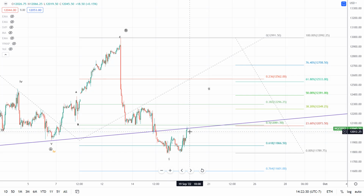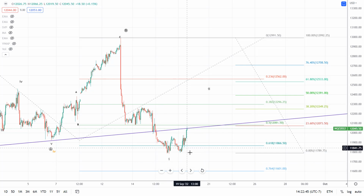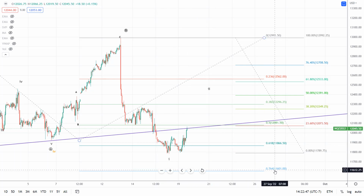And if we're looking at a wave 2, we would expect them to push up to the 12,391 to 12,533 region, and then from there sell off down to that 10,500 to 10,000 region that we were looking for. If they do reject at this trend line like they're trying to do right now, and they just come straight down, then we're in wave 3, assuming we can break below that 11,601 level that we see down here.